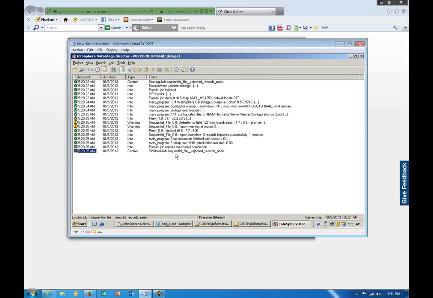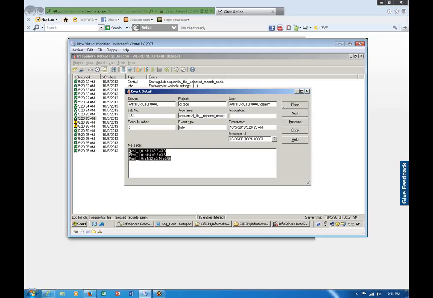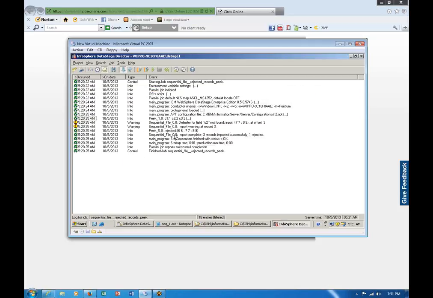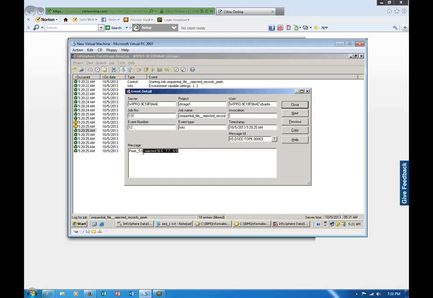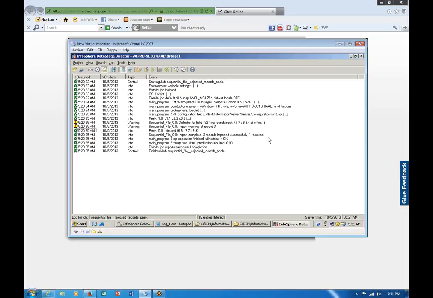Here you can see it. There are two Peeks, right? Peek 1 is the target where you will have normal records. Can you see here? These are the good records. Now there is one more Peek, Peek 5, where we are trying to capture rejected records. Can you see here? Because of this semicolon, this record got rejected. So this is how we can capture rejected records within DataStage.